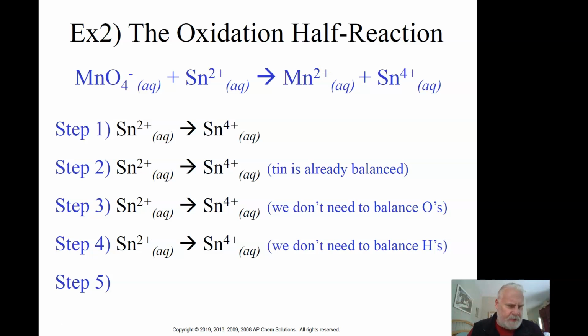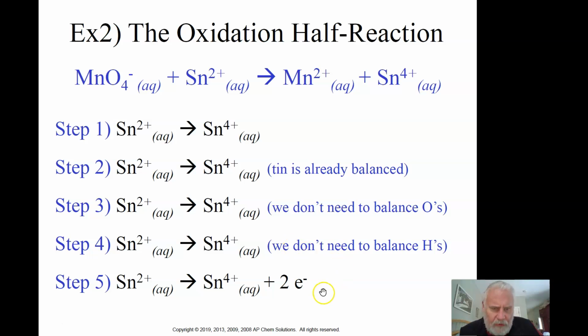So those steps are very straightforward. So how do you balance these charges? Well, remember, this is oxidation. That's LEO, or losing electrons. So the electrons are on the product side, to lose, to puke them out on that side there. That's how those electrons come out. So there's your 2 electrons right there.